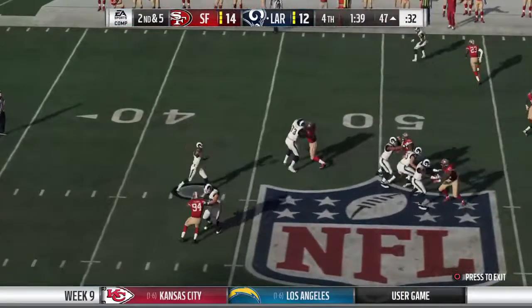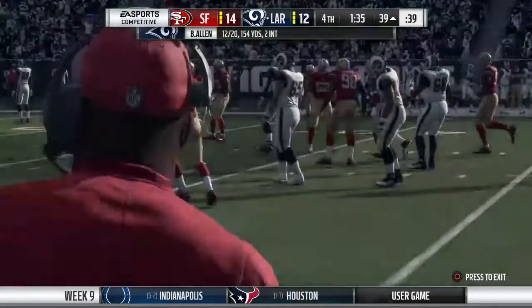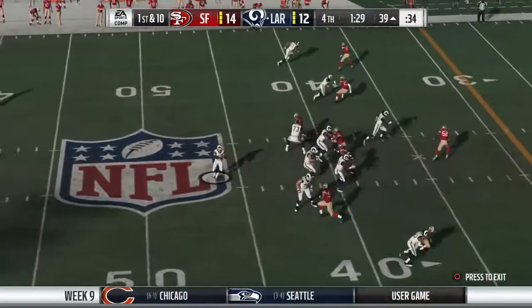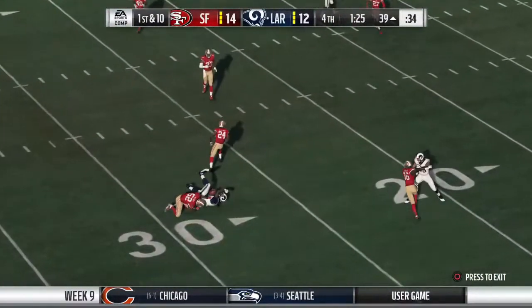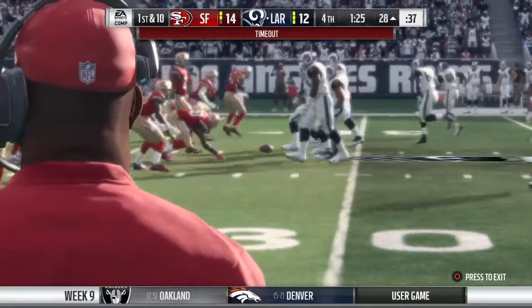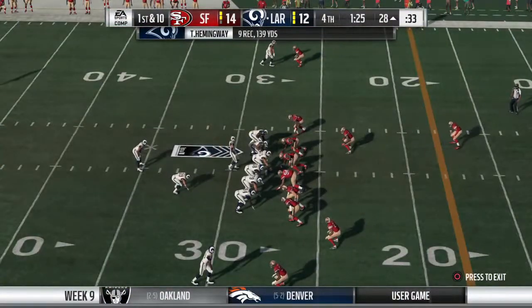Back to throw. And he's got his favorite target yet again. It's complete. It's an 8-yard pickup and leads to a new set of downs. First down now, but the clock continues to move. There's that man again. It's complete. Now the defense going to use the first of their timeouts. And they'll be disappointed to have to burn one there after giving up the first down.